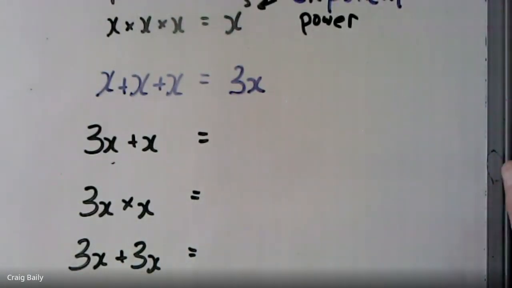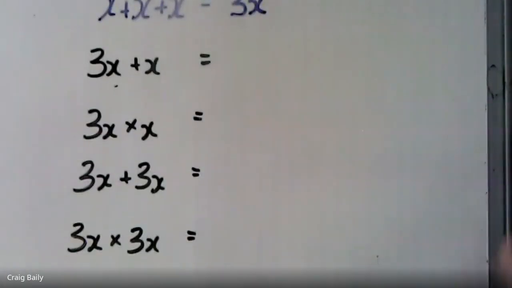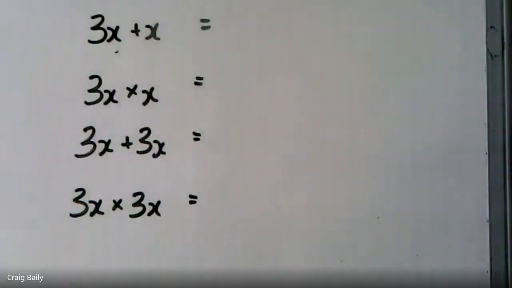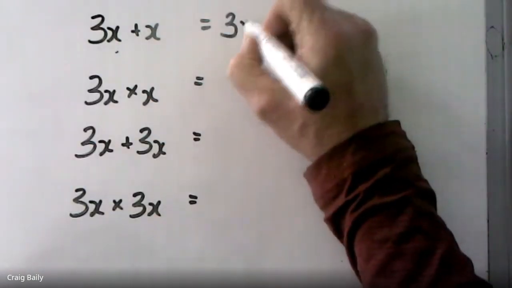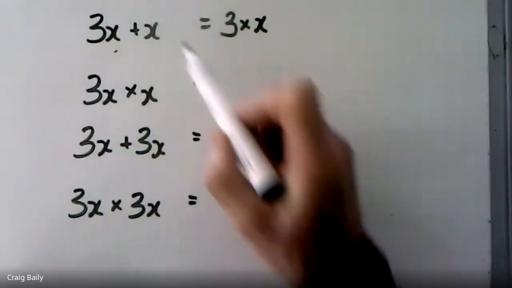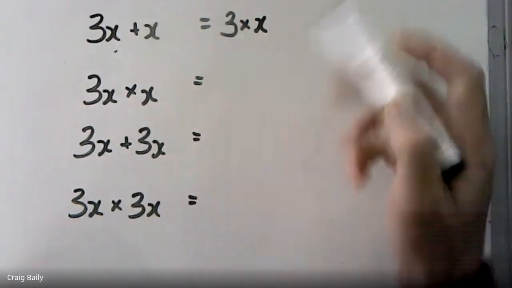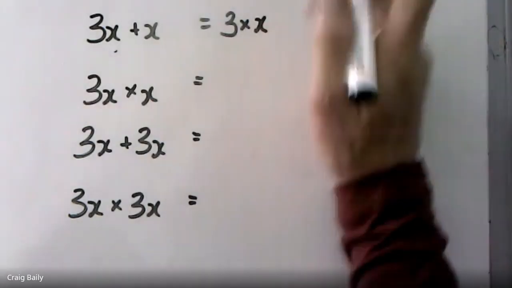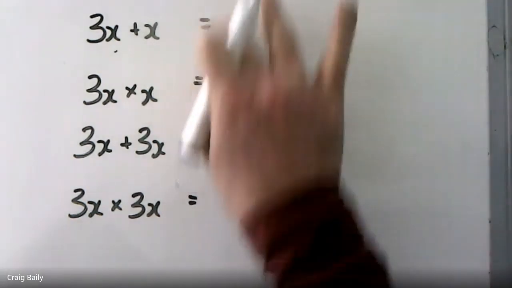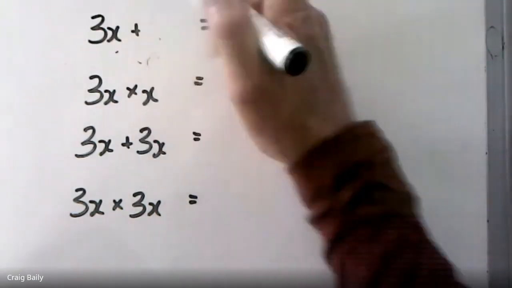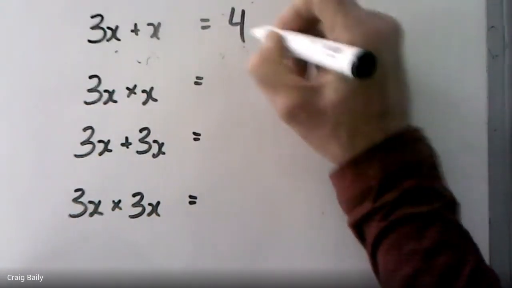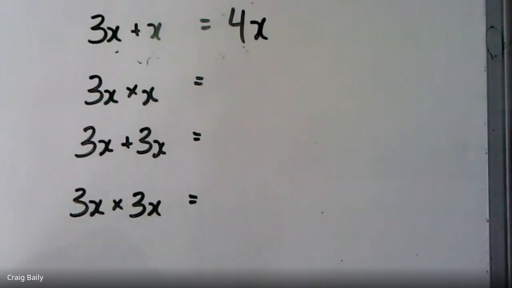Now let's go ahead and do a few more together for practice. Okay, 3x plus x. Well, one thing we know is that 3x means 3 times x. So there's my 3x plus x, which is 3 times x, or simply 3x plus x. They are like terms, and there's a 1 there. It's not written, but when we say plus x, it means plus 1x, so that is 4x.